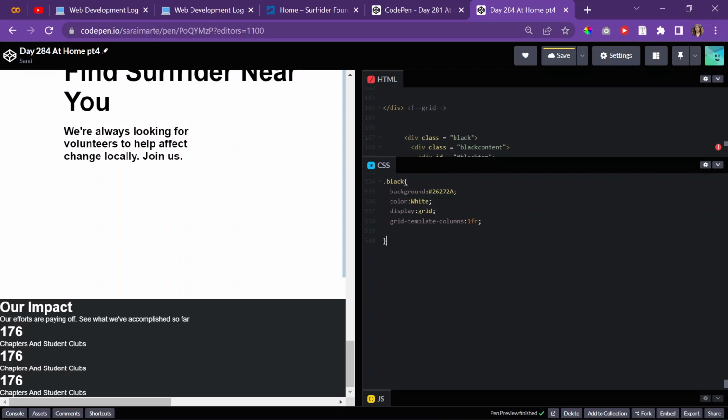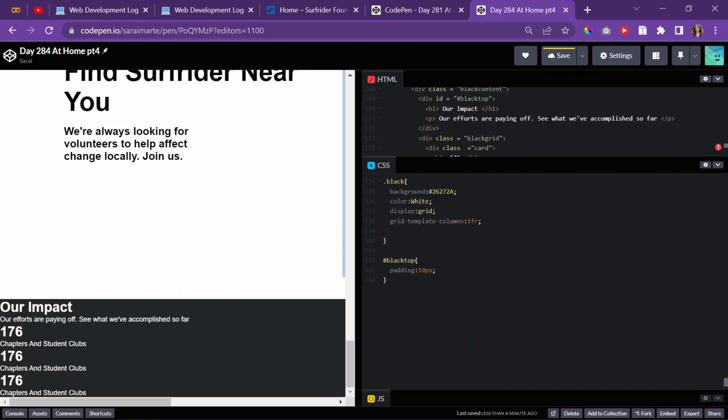So that maybe when I target the top, I think it's called black top. I can give it, what was I gonna do? Padding 10 pixels. Was it not called black top? Yeah, black top.